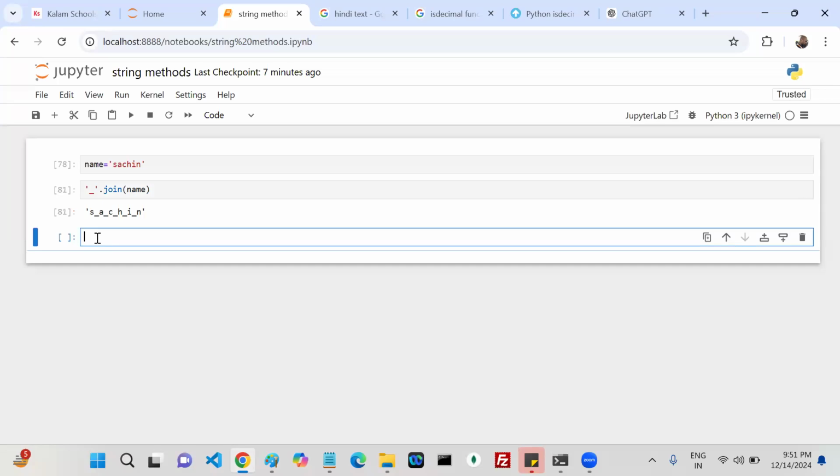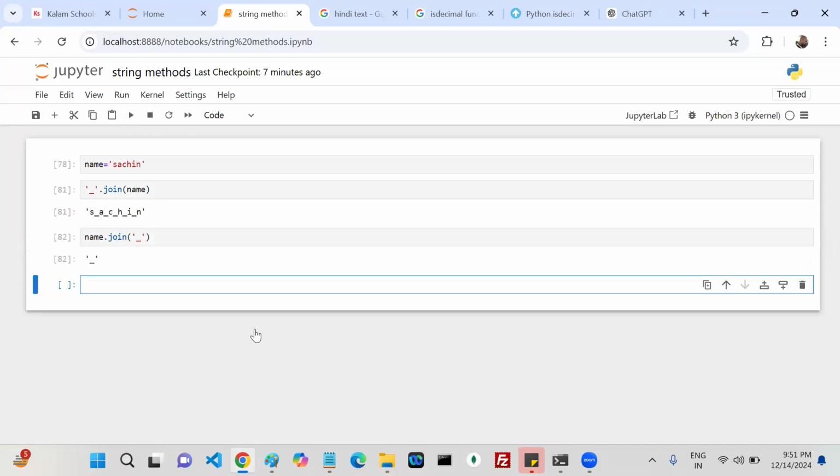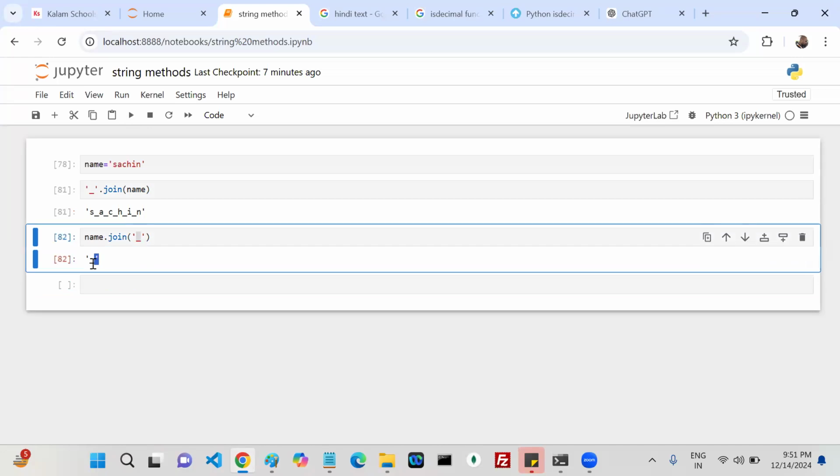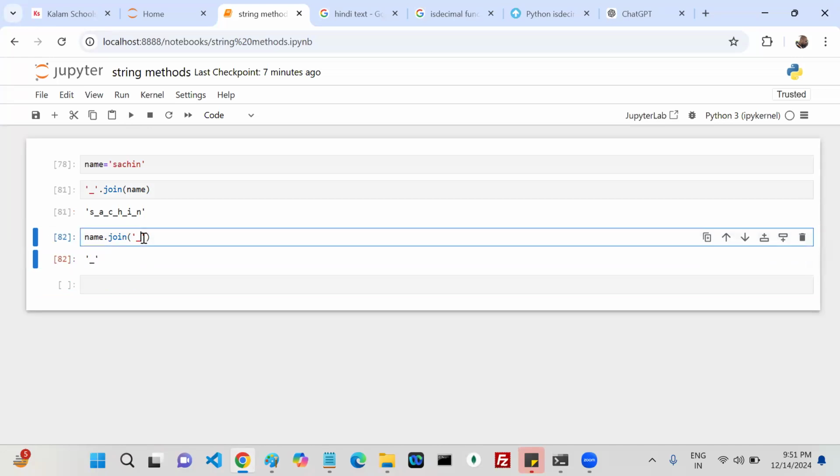Most of the times, so far the examples we wrote are like this. If I add something like this, then what happened? Only one value is there, so that value only is placed. Here it should be an iterable one.